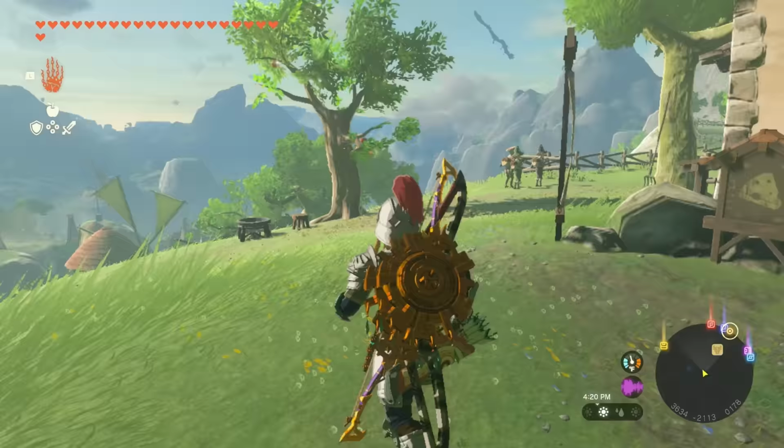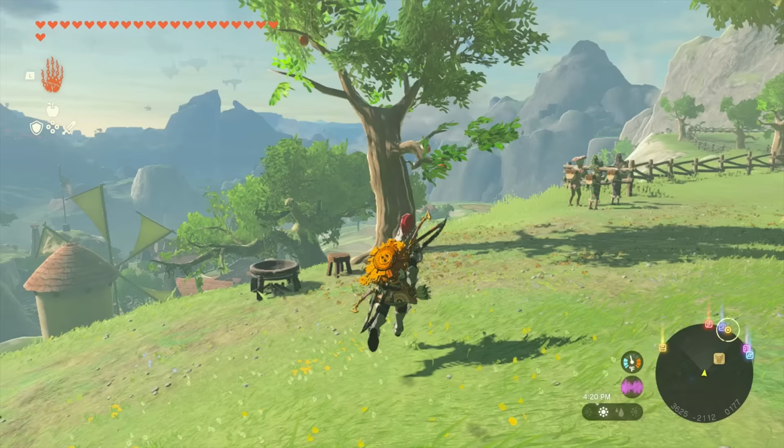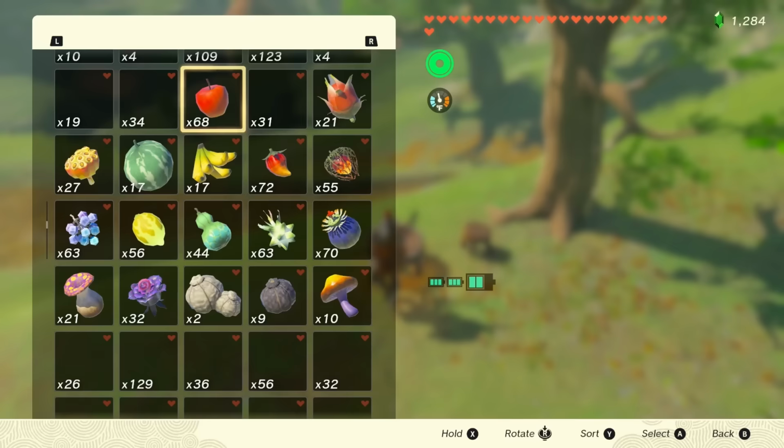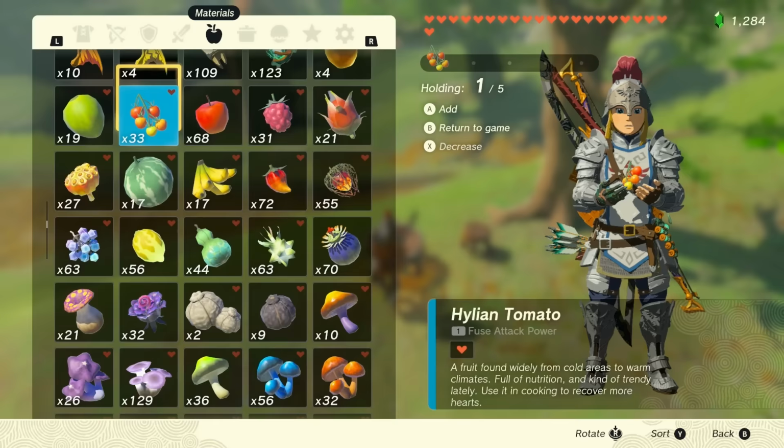Wheat, cheese, and tomatoes. Making the pizza. So right here, if I want to do it, I could do some fire. Making the pizza with tomatoes. Hold on, I think I'm on fire right now. And then wheat.